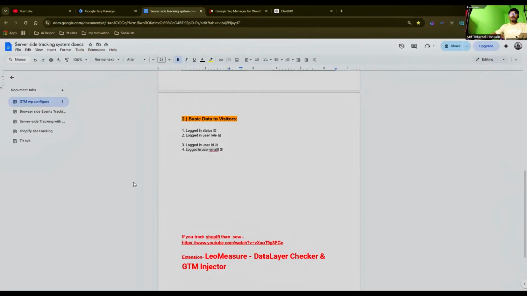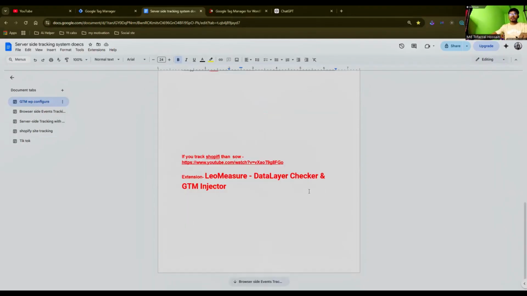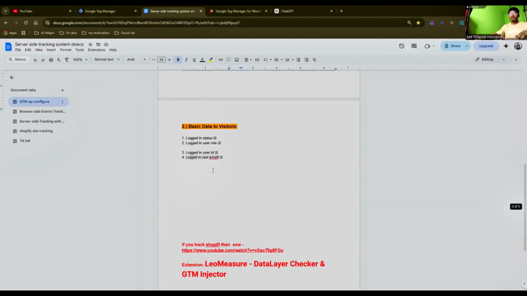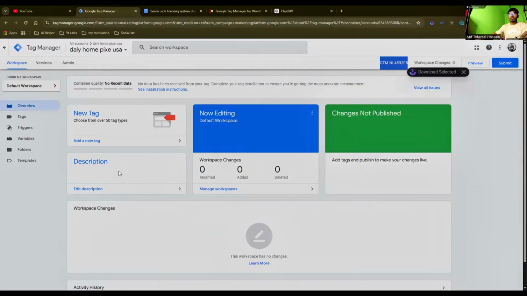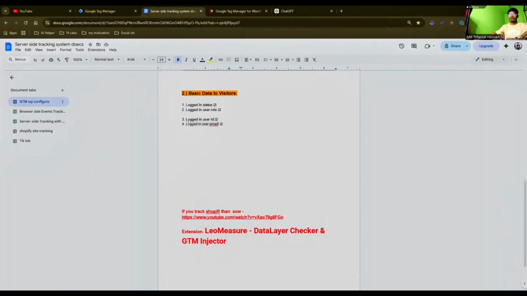If you see, this is my doc file. I created this doc file for my ease in case I forget things. So for login status, login user role, user role, and ID and email.